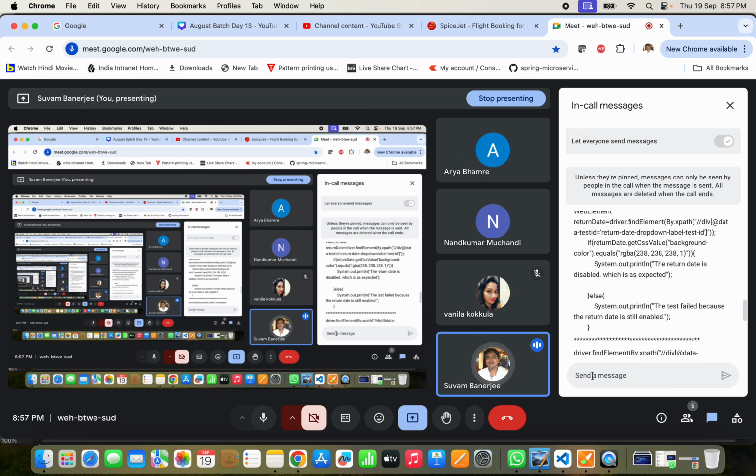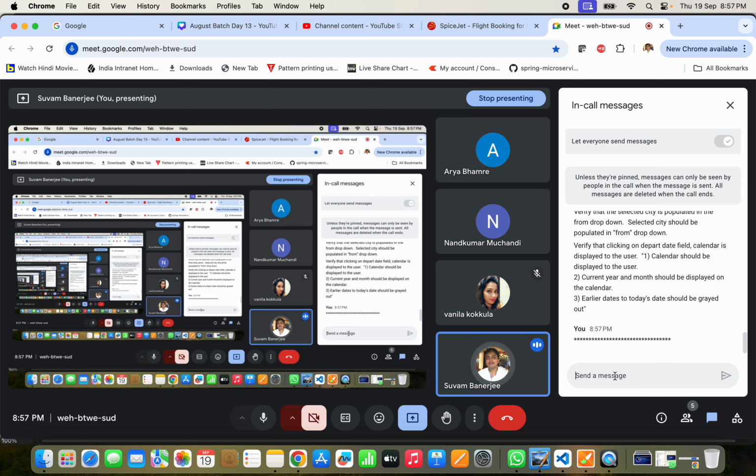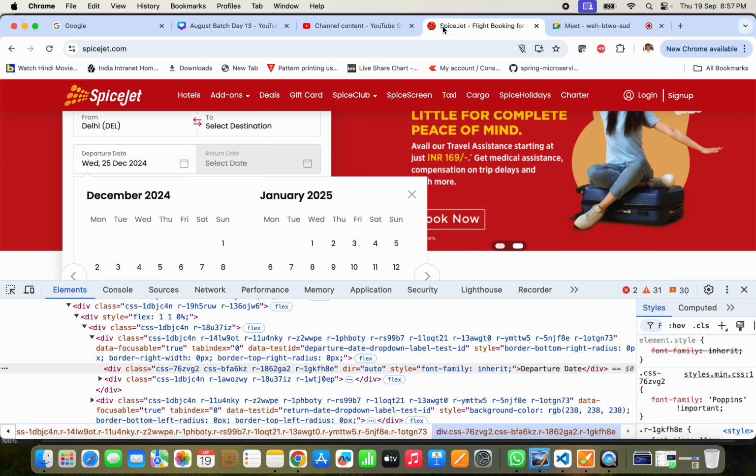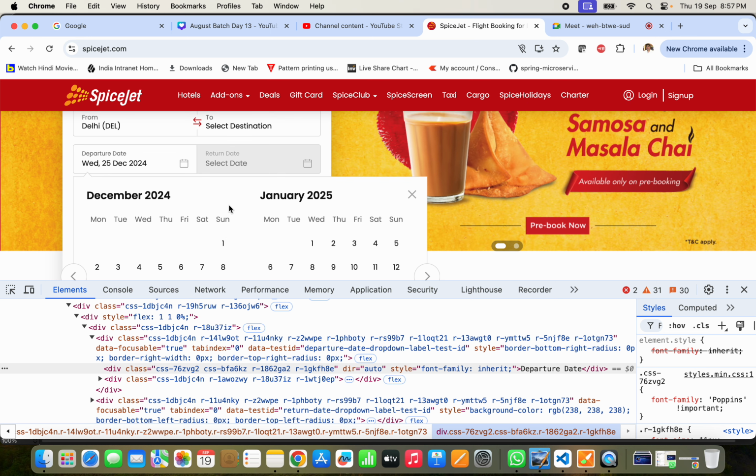Let me put a star here, so from this will be your first line, right? Driver dot find element dot departure date dot click. You are clicking on this departure date, right? Now we check whether December is displayed or not, right?